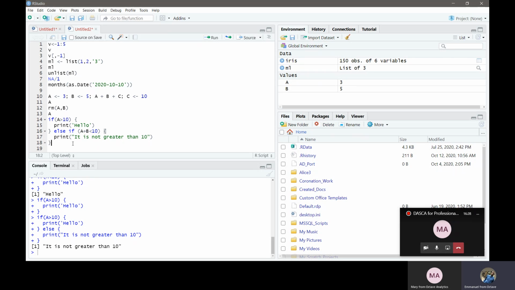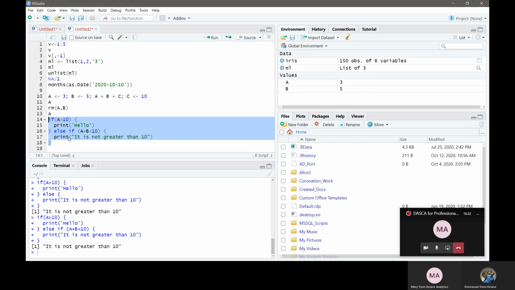So let's check. You can see that it printed it is not greater than 10, because this condition holds. If I check, a plus b is 3 plus 5, which is 8, and 8 is actually less than 10. So that's why it printed this particular condition.